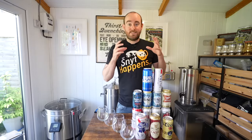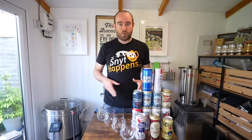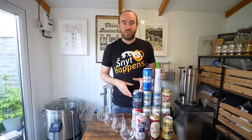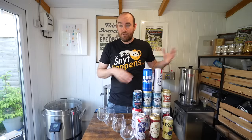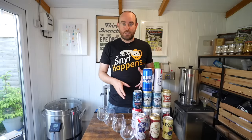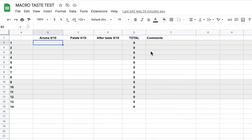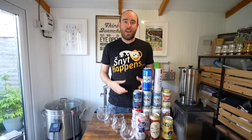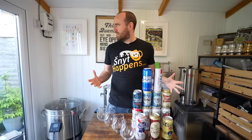They're going to be given to me blind in these four glasses, so I won't know which one is which, and a control beer will be thrown into the mix as well, a beer that I consider all right from previous taste tests, that is going to just make sure I'm not biased against America. I'm going to be rating all of the beers out of 10 for aroma, for flavour and for aftertaste, and then at the end we'll reveal to me, you'll be able to see the whole way through what these beers are, but I will find out at the end and we'll see what we've learned from this, if anything. One, let's start with what I'm expecting to get from these beers.